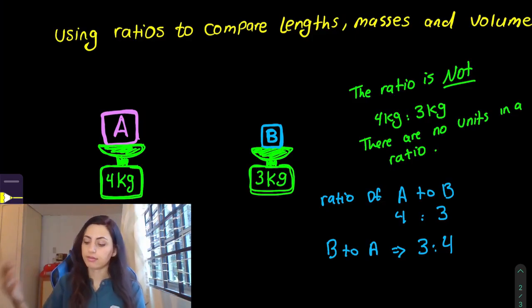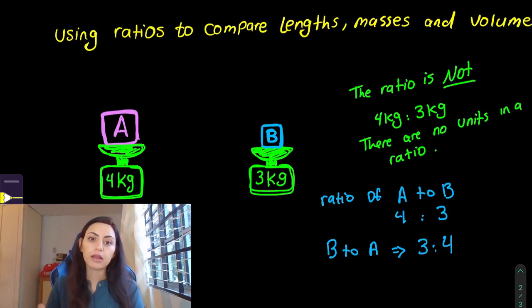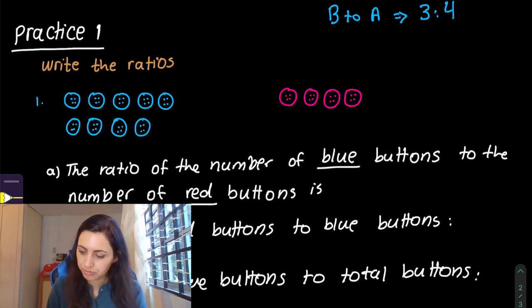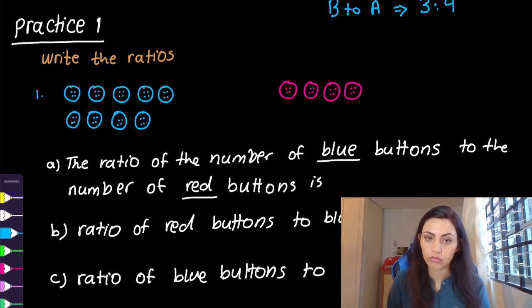And so on. If we say the total, then we have to add them up. So really, it depends on the question. If you read the question carefully, you should not get confused. So now the lesson is finished. Now we're going to do some practices together. Practice number 1.